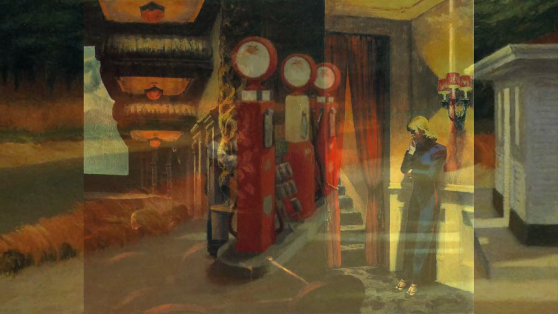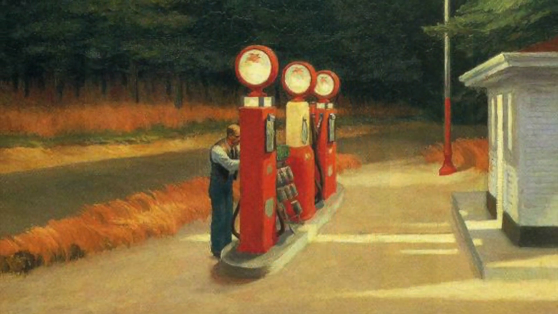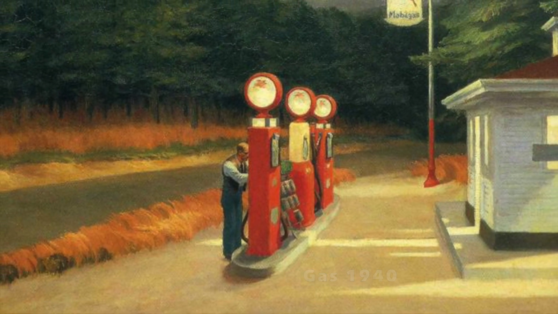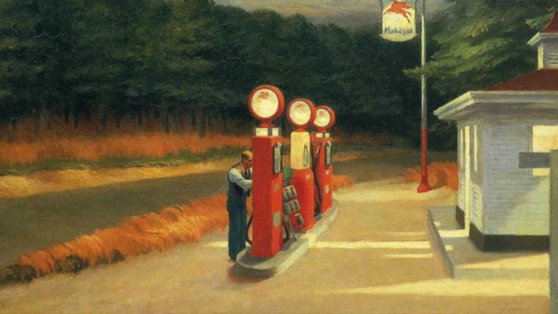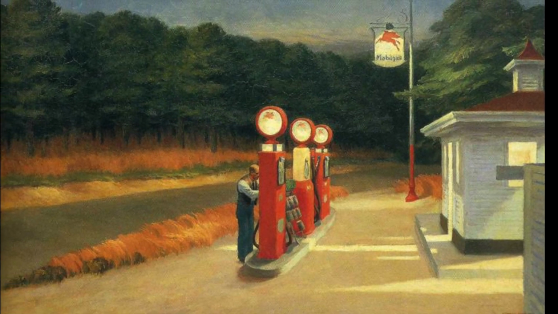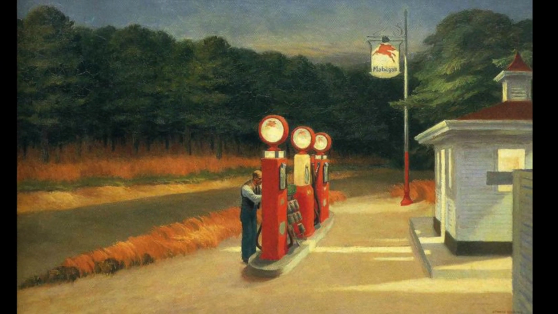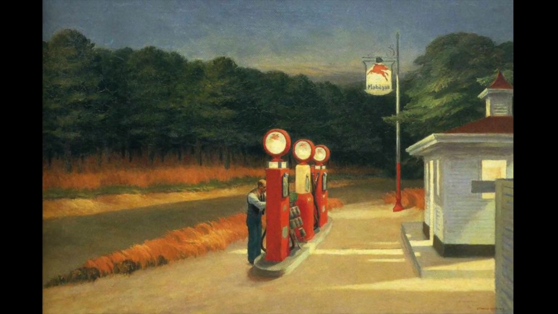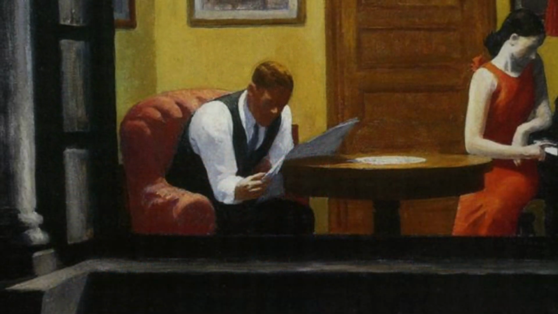Another very popular painting from this period is Gas from 1940, that shows a lonely gas station employee on what would be thought of as a rural back road gas station, and the signage and the gas pumps themselves are very much a reflection of the time period that it was painted. Again, this is this wonderful callback to American nostalgia.